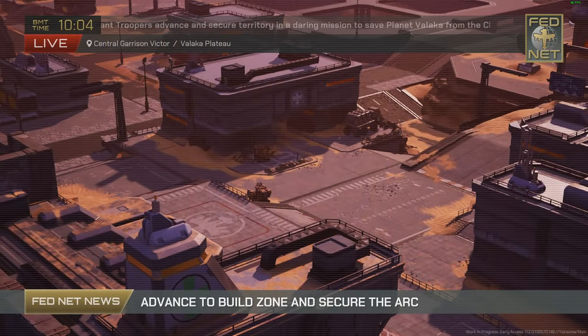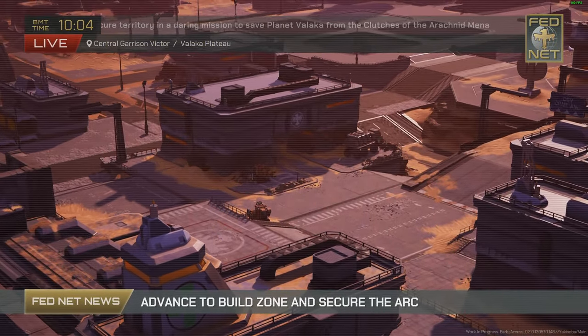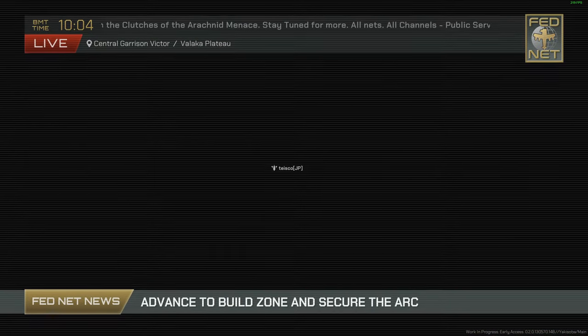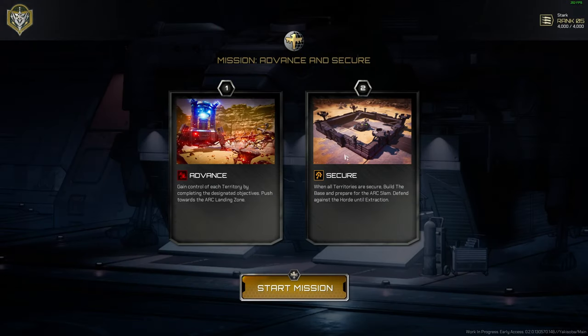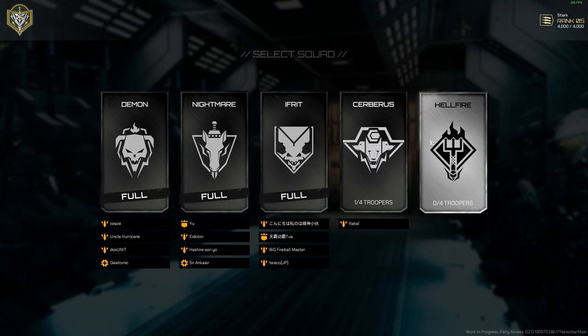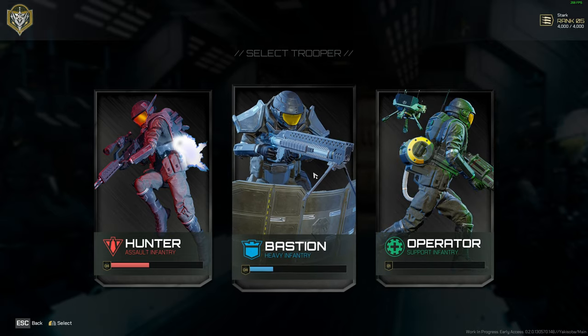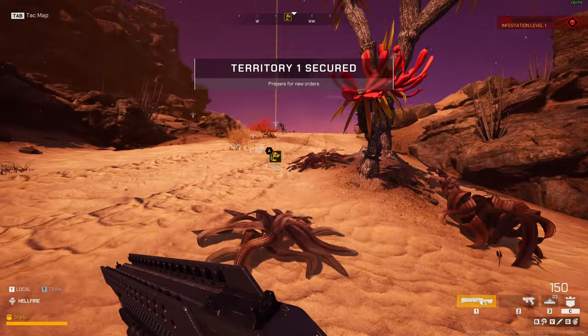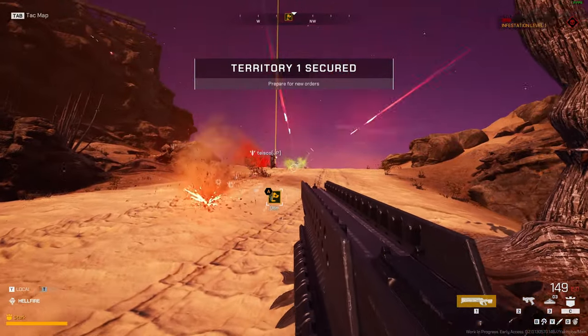We go live to Planet Valaka, the mobile infantry ready to engage against the bug menace. All right, advance and secure. We got ourselves a big old outpost battle in this one. Oh man, I like Nightmare. Let's go with Hellfire. Of course, we're going with Bastion. Oh man, we are. Good capture, Brimstone One. Next objective is now available. Rearm and move to the next.